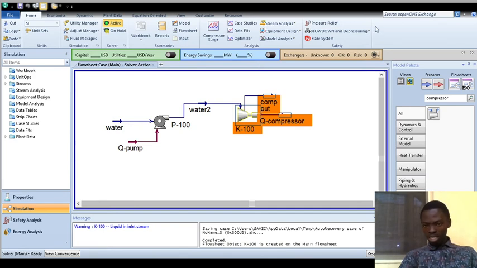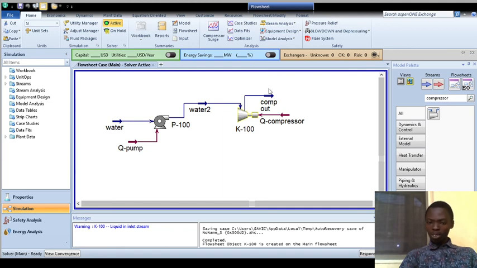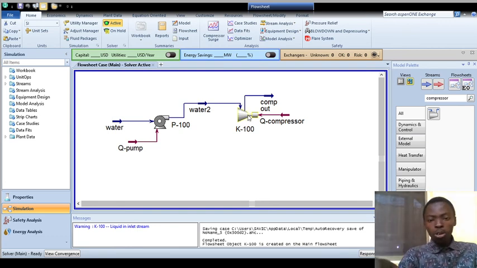Now when you close this stream, what happens? You can see that you have the color, it means it's converged, but look at it. The unit operation still has what? A yellow line surrounding it, a border line surrounding your unit operation with a yellow line. What does that mean? It means although you have a converged system, your unit operation is not okay.